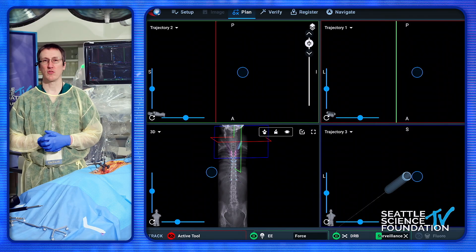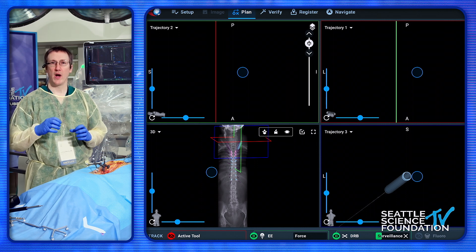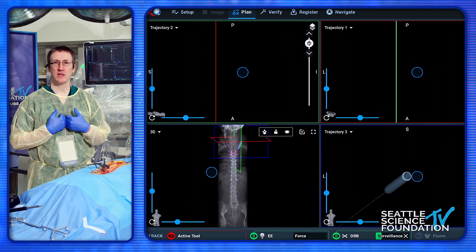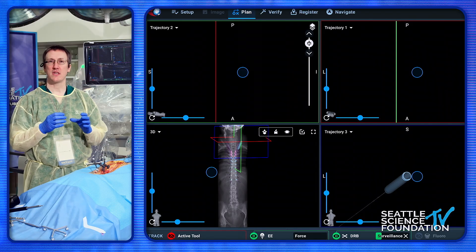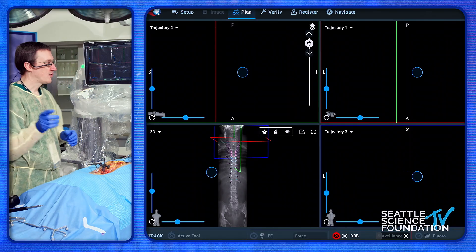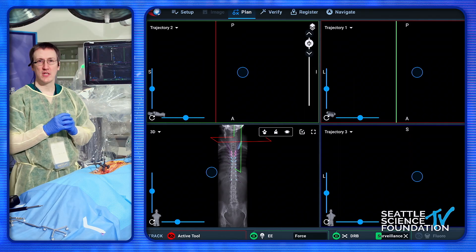Make any changes the next morning and really have that plan be where you want it to be. One of the things that's nice about preoperative planning is you can plan the screws you want to use — you want to maximize that minimal pedicle, engage that cortical bone, get the right length. In my experience doing robotic surgery, I'm using larger screws and placing them in trajectories I wouldn't have done open. On the screen there's an XYZ axis and you can actually march down the pedicle and see where it's going, making sure you're engaging in that actual bone.